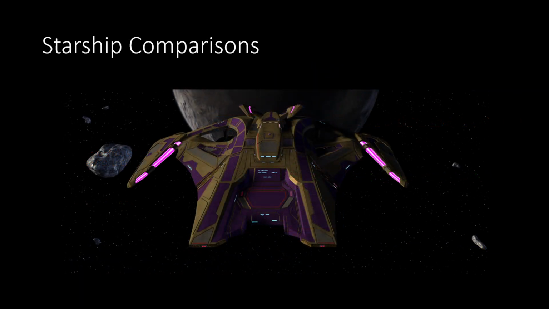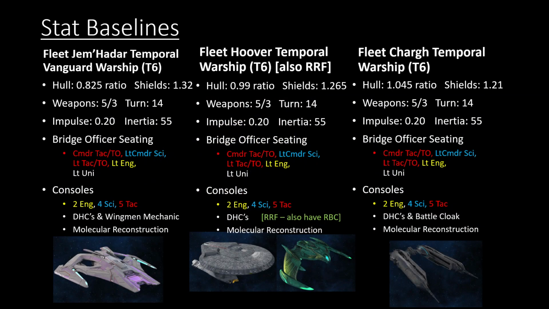When it comes to Starship Comparisons, as I said, this is going to be a fairly short section in this video comparatively to a lot of the other videos, just because we don't have a lot of warships and destroyers in the game. So just as some lowdown here, here's the fleet versions of all the ships. The base stats for the Federation and the Romulan version are the exact same. Just that the Romulan version has a singularity core and it has a Romulan battle cloak, while the Federation version has a regular warp core and doesn't have a cloak at all. Other than that, the ships are going to be the exact same between these two.